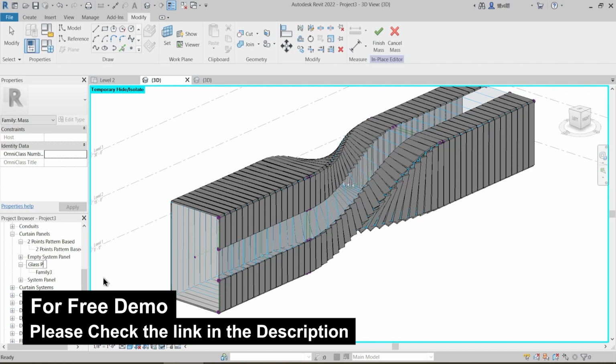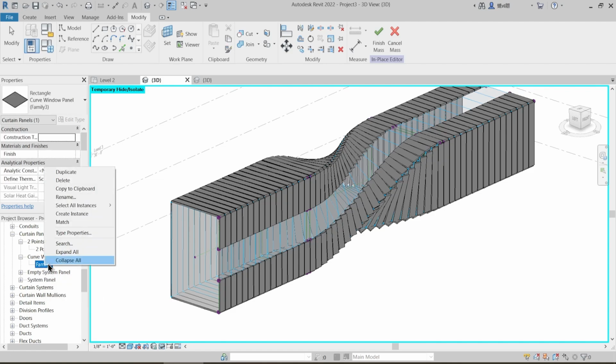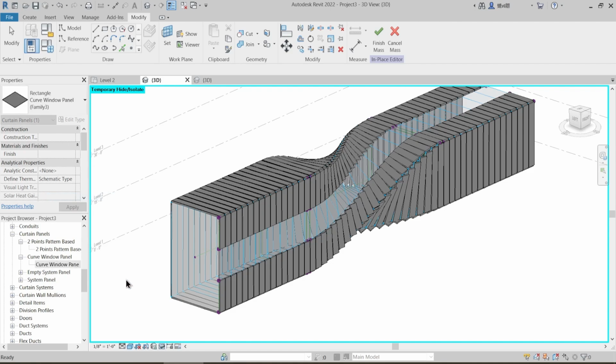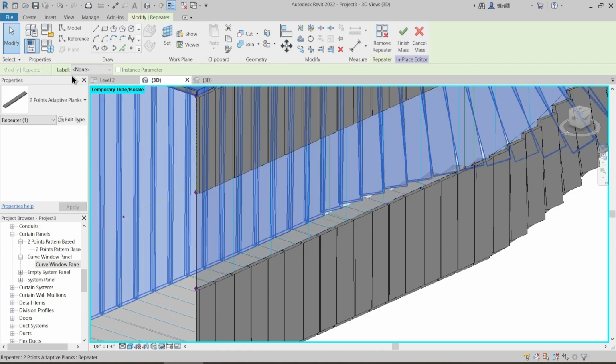Glass, or let me say window panel, curve, curve window panel, copy, rename, paste. Yeah.